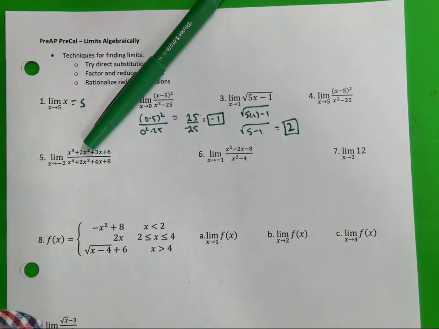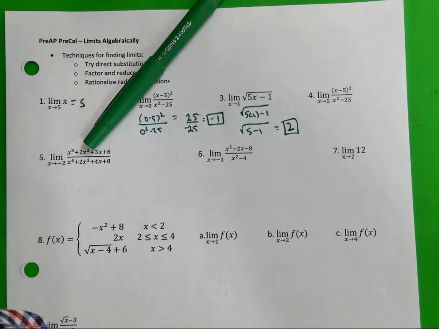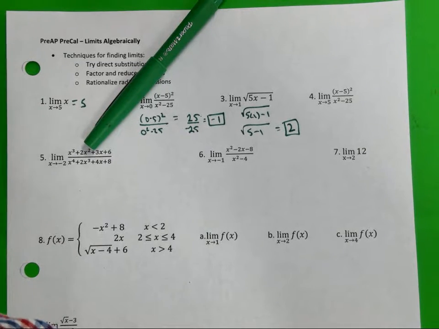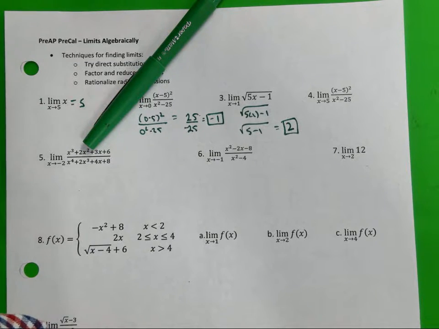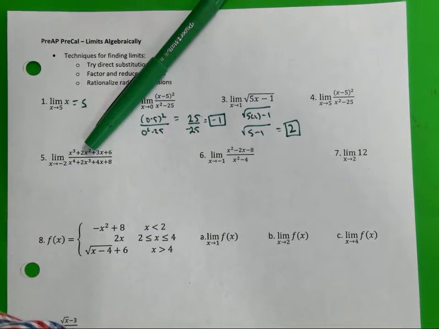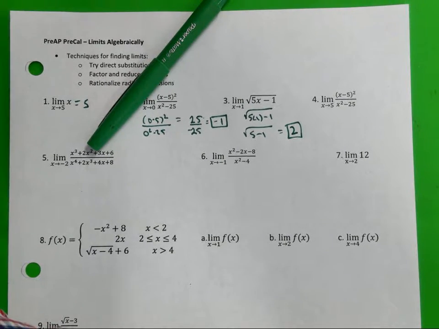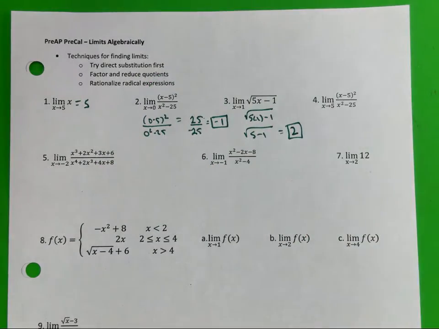I just gave you 3 techniques. Is there a square root in there? So would rationalizing be a good one? No. Are there any fractions in that problem? No. So do we need to find any common denominator? So what's your other option? Thank you. Factor. We're going to factor, okay?